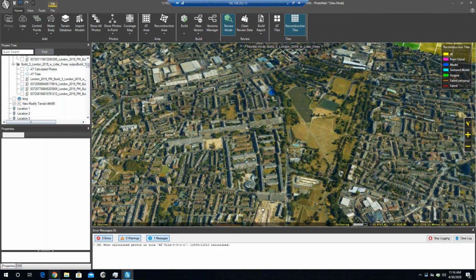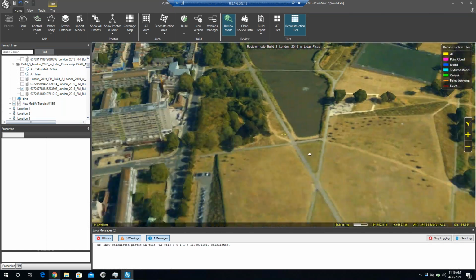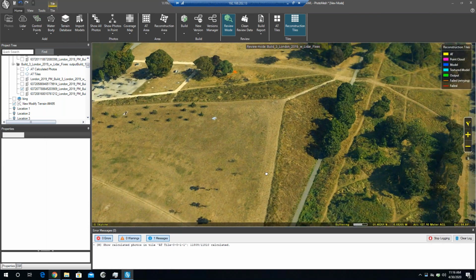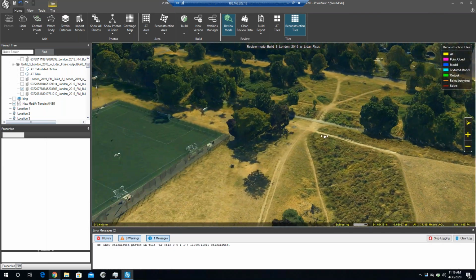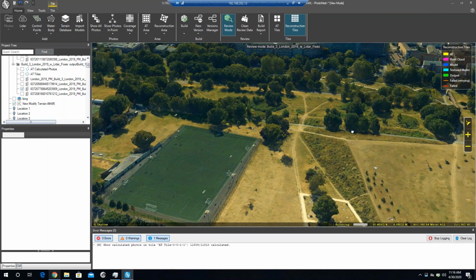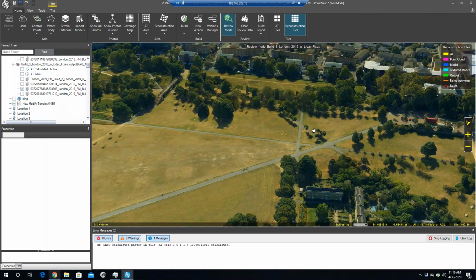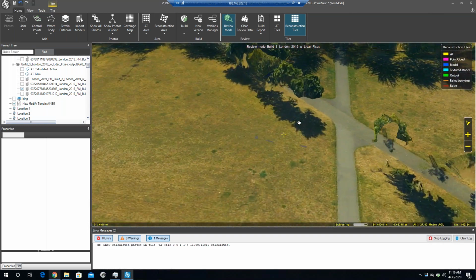In open areas, you'll be able to see without buildings that the vegetation really is able to get down to the ground below the LiDAR. And that's part of the advantages of having the combination. This is a good example over here.